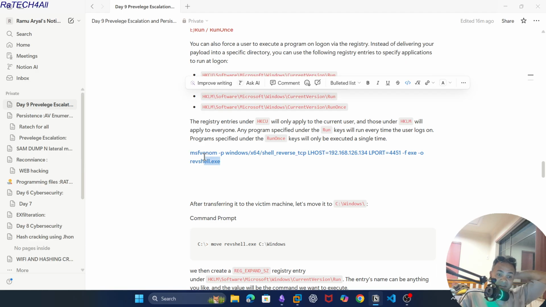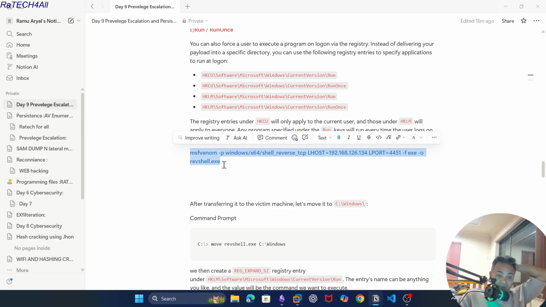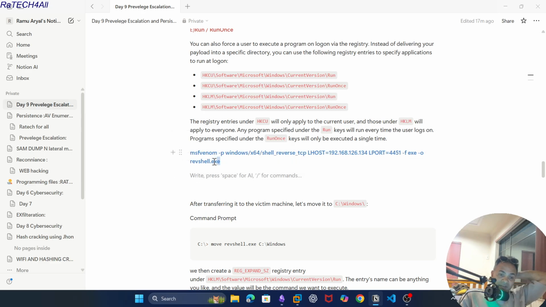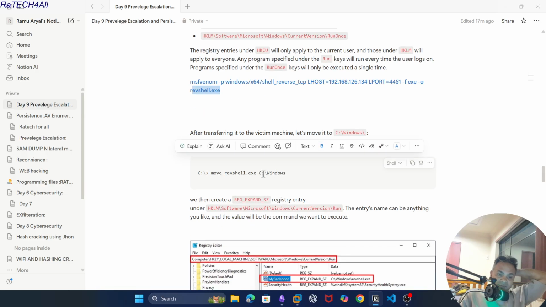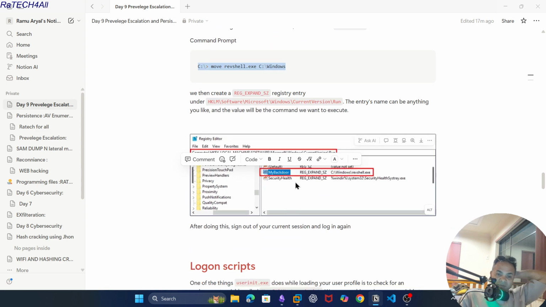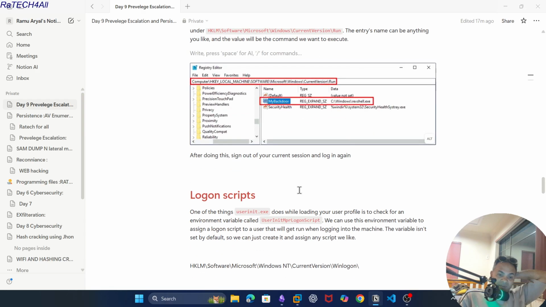For that one, you need to create the exe, a reversal or whatever exe, and you can give the name here using msfconsole. Once that is done, you will transfer this to the host and place this in C:\Windows, and then you need to do a bit of work here. You need to expand this registry, and then you'll place that in Windows there. Once that is done, in next logon you will get the reversal.